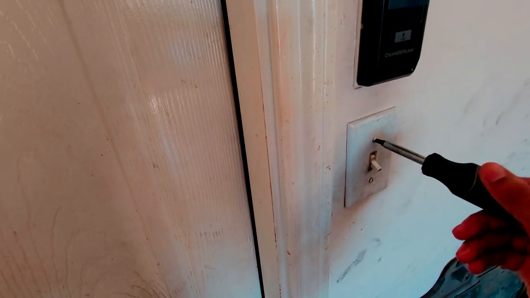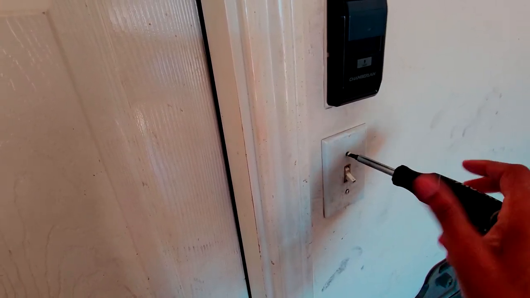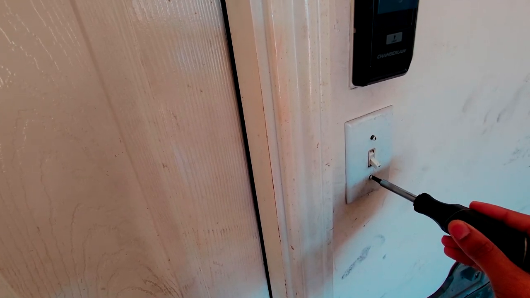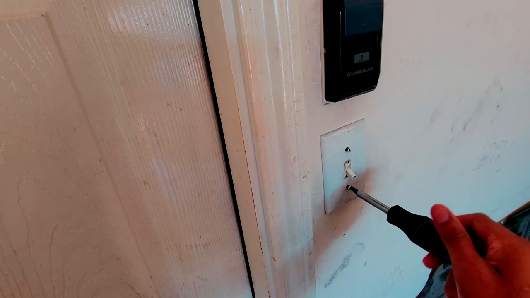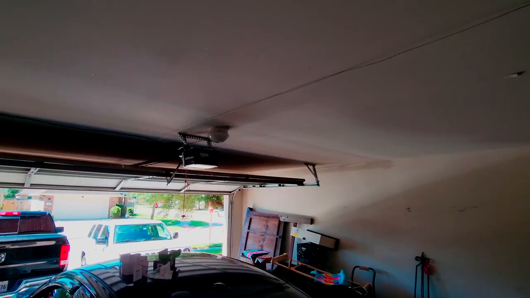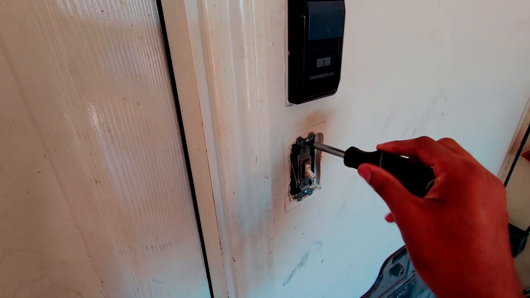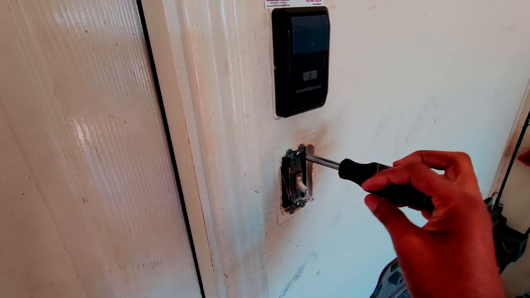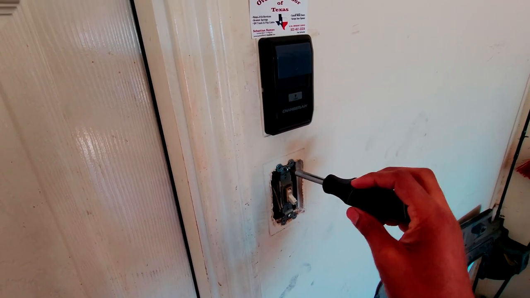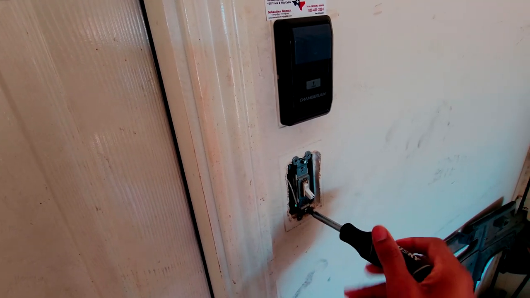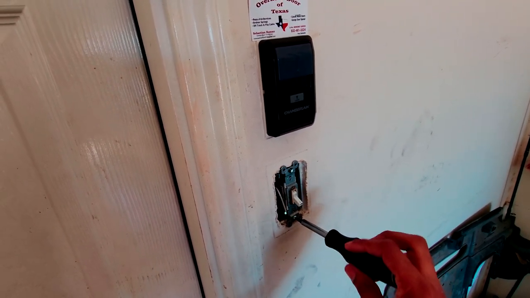So after you do that, get your flat head, head over to your light switch, start unscrewing it. Right next to it, like I said, but the switch is already discharged. Another set of screws. So just to be safe, I discharged the whole garage. So that means the garage door, the sensors, and all that. I put both switches just to be safe.